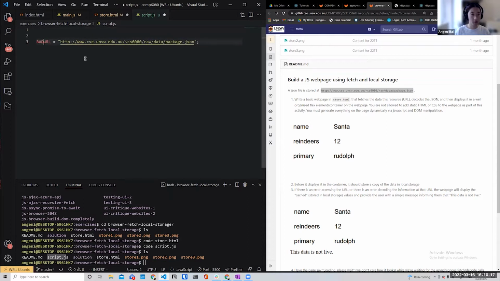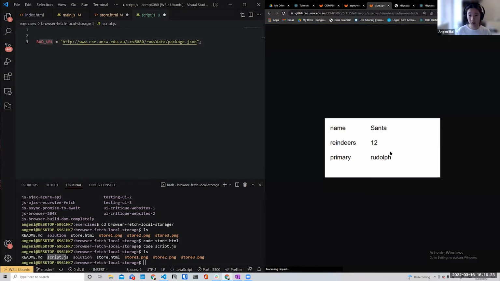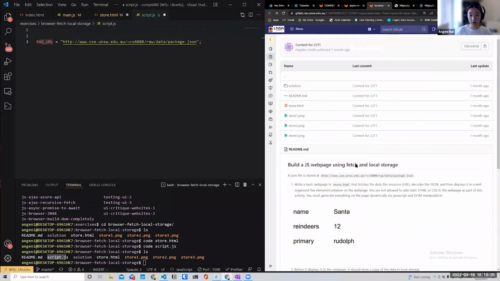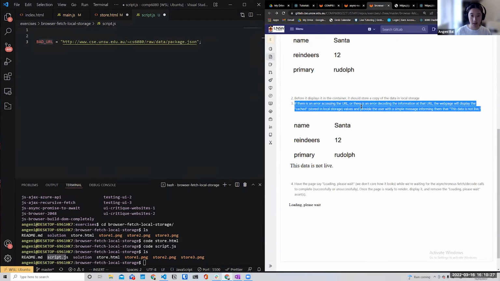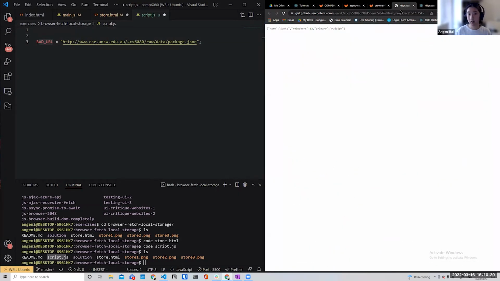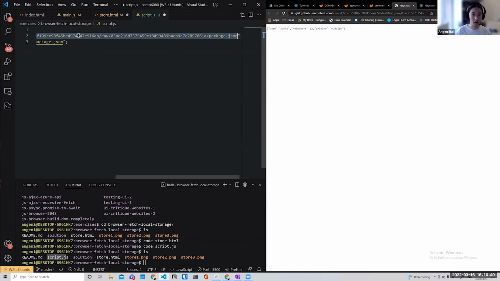It's got a cross-origin blocking thing that stops React apps from being able to access it. So this is actually the bad URL that we're going to be using later for demonstrating when there's an error accessing the URL. So Sean, one of the other tutors, just uploaded the data onto a gist on GitHub and then hosted it that way. So we can use that as like our actual URL.